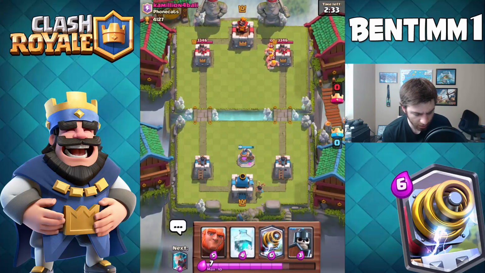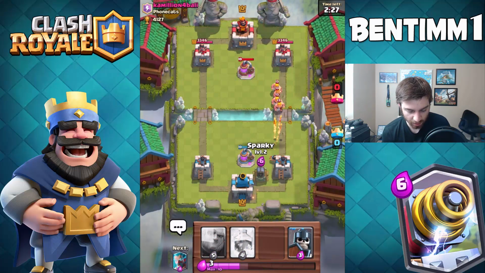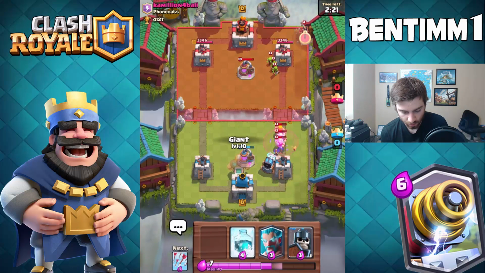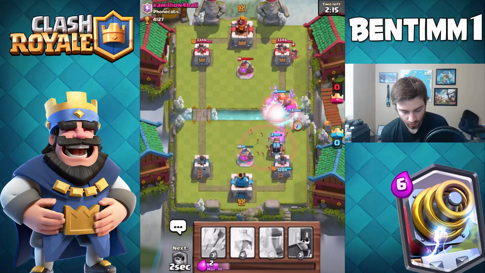Not bad, not bad. He drops his elixir collector. Okay. I'm actually going to show off the Sparky right here. Bam! He does drop his princess. Those barbarians do go down. We'll follow up with the ice wizard.